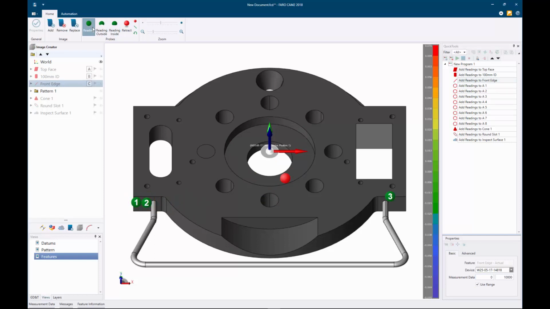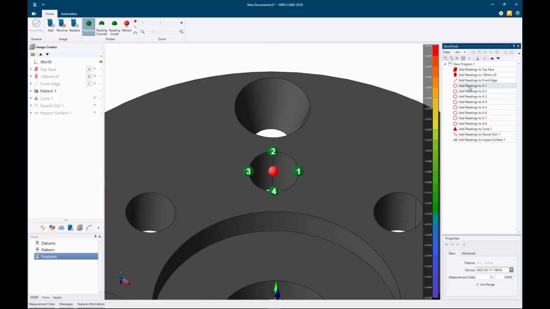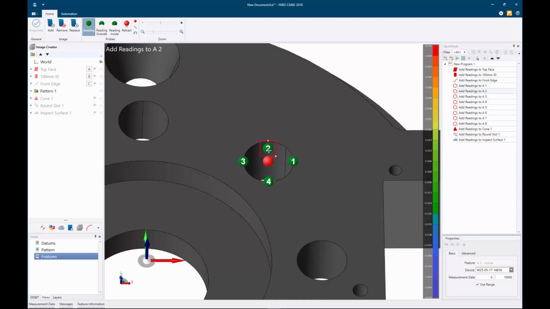To add a sphere, simply select the icon from the ribbon, and then click on the image. To remove a sphere, select it and then press Delete. Review and edit each image as required.